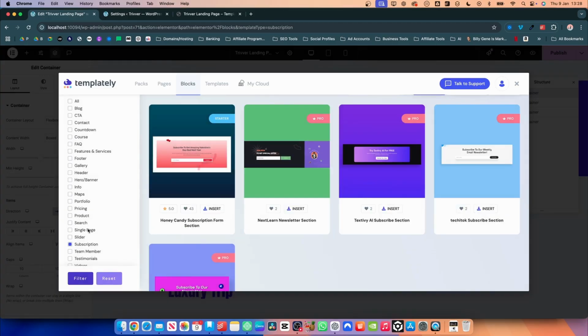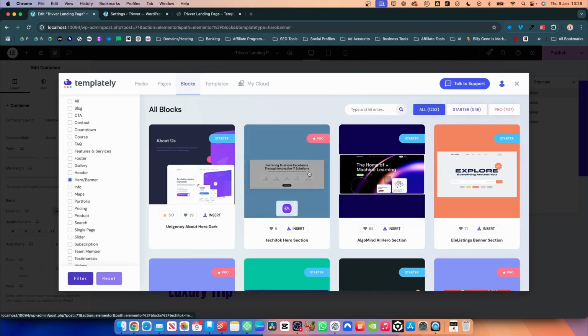If you are not looking to use any of those additional plugins, then again, you just need to find the ones that do not require those dependencies. But literally anything we want. Let's say we're looking for a header or a hero banner. Let's select filter. Let's say we like the look of this one. This one is Essential Add-ons for Elementor, so not the Pro version. Actually, this is a Pro one.